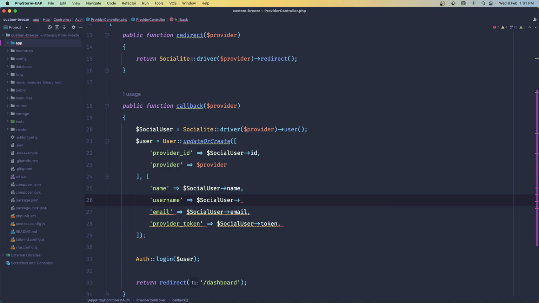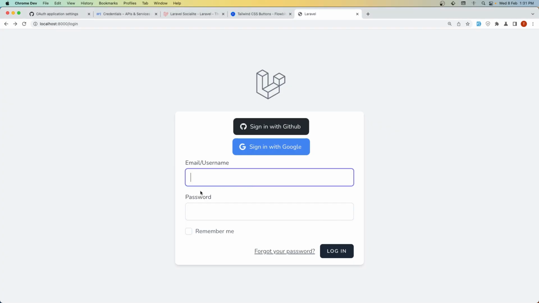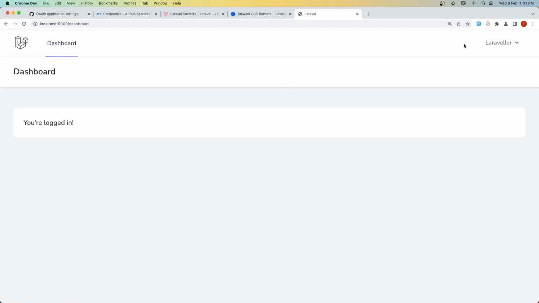Not username, but nickname we have here. Like this. And let's refresh one more time. Let's sign in with GitHub. And yeah, we are signed in and we are logged in and redirected to the dashboard.